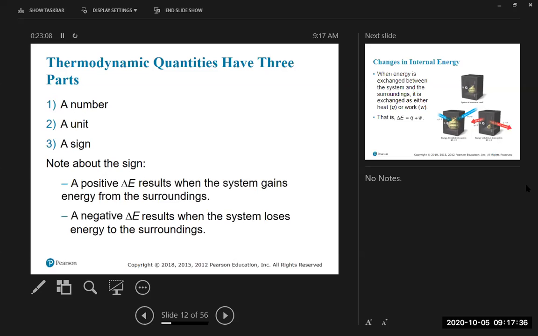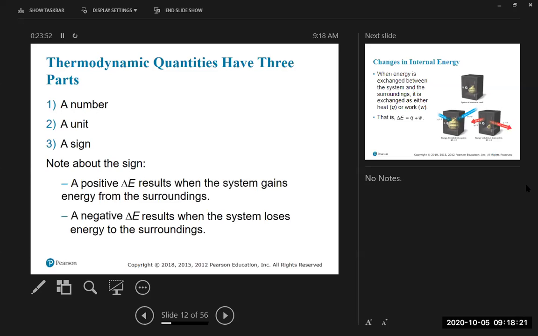You know, there's sometimes where if I'm looking at someone's test or a grade and they forget to put the positive or negative sign, it's not that big a deal. You just think, oh, they just forgot or something. In this kind of stuff, it's a big deal because whether it's positive or negative has a big implication, okay? So once again, I'm going to say it again, just because it's that important. If delta E is positive, that means the system gained energy. So energy went into it, heat went into it. If delta E is negative, then that means the system lost energy to the surroundings or gave off heat.